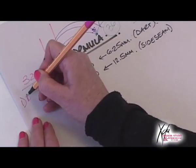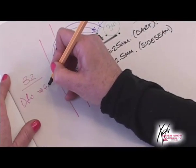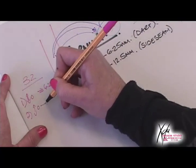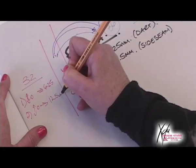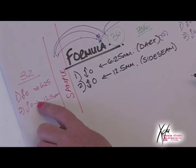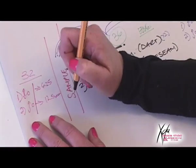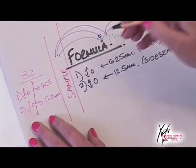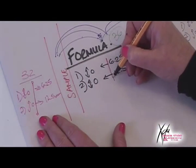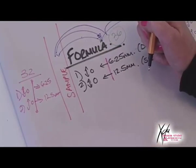So one is up and down 0. Now I'm changing the direction of the arrow, 6.25. Number 2 is up and down 0 and 12.5 millimeters. So the measurements are the same, the arrow has changed direction. Okay, so this time, if that is my 0 vertical, my measurements become to the right of it, whereas before, there was my 0 vertical, my measurements came to the left of it. Okay, pretty simple, hey? So let's do that.